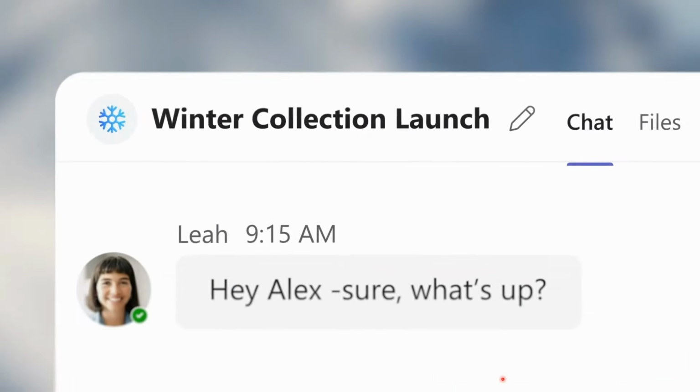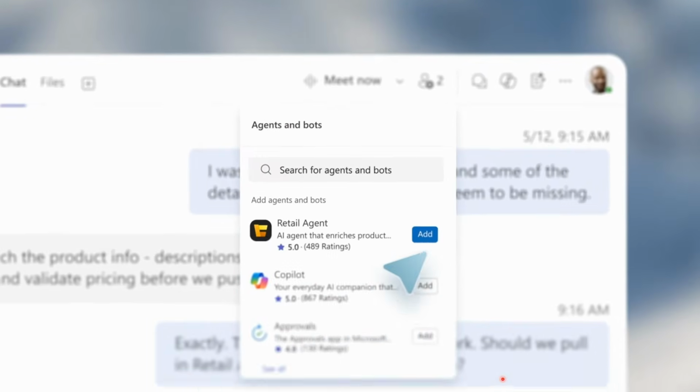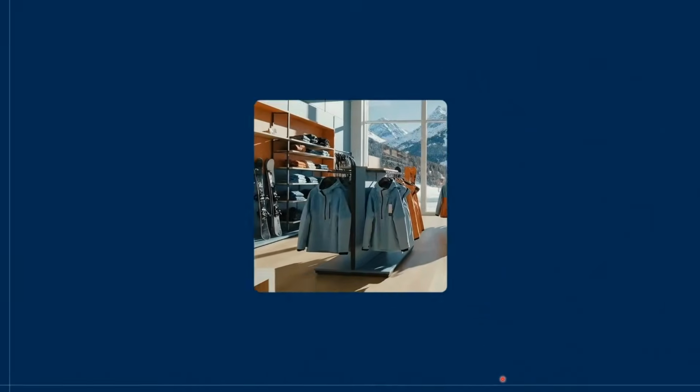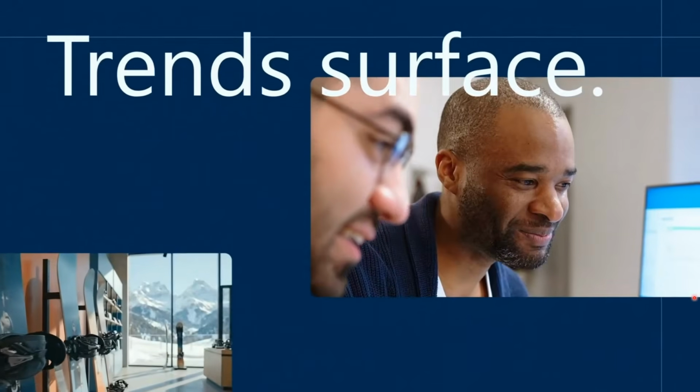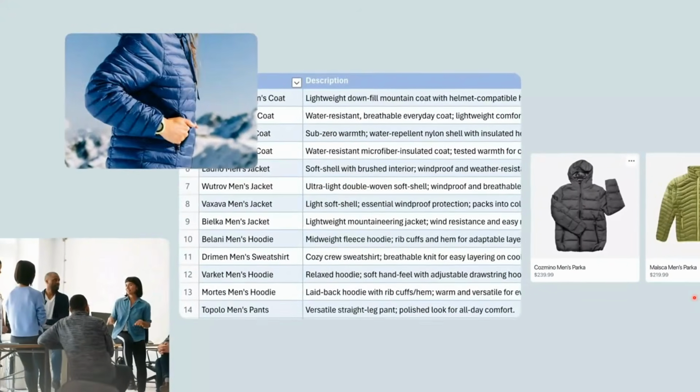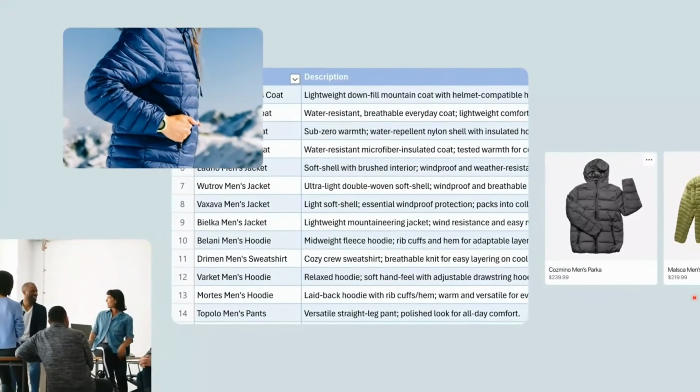Meet Alex, a merchandiser, and Leah, a marketing manager, who are gearing up for the winter collection. Collaborating with Planner and Retail Agent, the digital labor force embedded within Teams. Ideas flow, trends surface. Decisions align for the new winter collection. As they chat, Retail Agent springs into action, orchestrating tasks across systems.